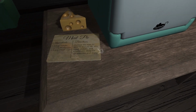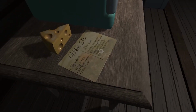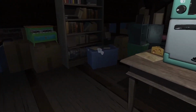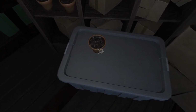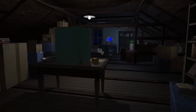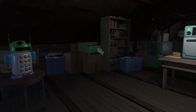Okay, 15 minutes. Well, what do we need? Meat, potato. What the fuck do we get? Potato. Mix in pie tin meat, potato, mushroom, bake. Why is there cheese there then? That's a peach, that's not a potato. How do we get a potato? Where do we even get meat from as well? Oh, wait, these have the symbols on them. Oh, shit. Wait, no, no, no. Wait. Is that what that means? Potato. Potato? Okay.